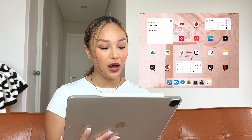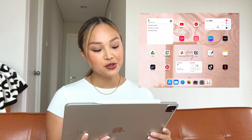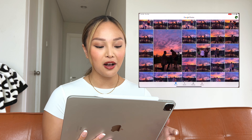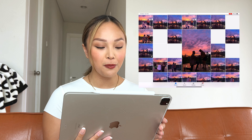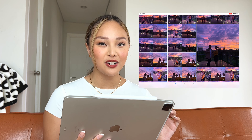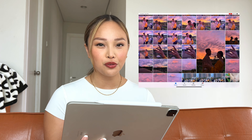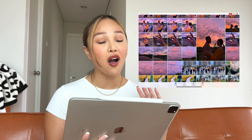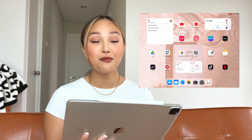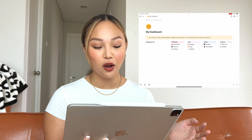On the third row, I have all my Google apps — Google Drive, Google Calendar, and Google Photos. I recently got into Google Photos because I chose the base 128GB model for my iPad intentionally, wanting to work with limited storage. I can put my whole library on Google Photos and then remove the photos and videos from the Apple Photos app to free up space. Next I have Notion, which is one of my favorite apps — I love it so much, I feel like it just organizes my whole life.